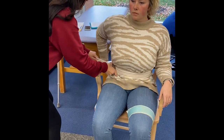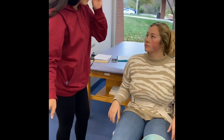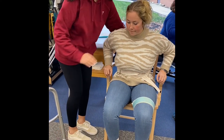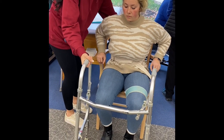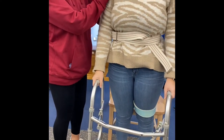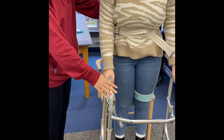Is that okay if I reach behind here and grab underneath the belt? And then I'm going to also place this here — is that okay? And then we're going to get you stood up. Once you're standing, you can grab onto the walker. So you're going to lean forward, and then we're going to push up with your legs and your arms. One, two, three. Are you dizzy at all? No. All right. So you're going to want to place the back of the legs at your midfoot, and then you can relax your arms for me.